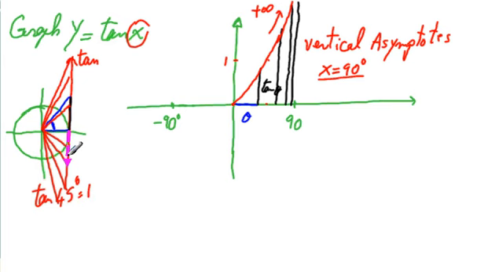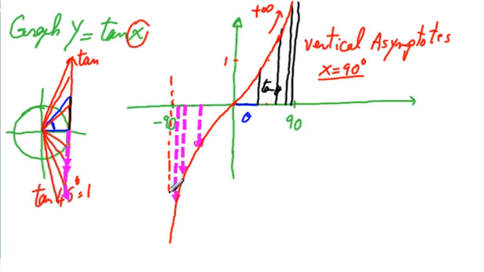If you have a negative angle, you are going down. So if I have, for example, minus 45 degrees, I'm supposed to go down here. If I have a bigger angle, this line gets to be bigger. So what does that do to my picture? This bends down this way, and there is another vertical asymptote. Another vertical asymptote we are going to abbreviate to VA. The location of this other vertical asymptote is at minus 90 degrees.